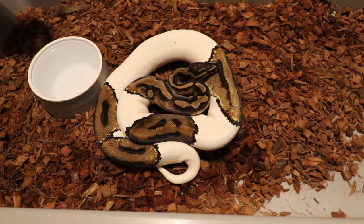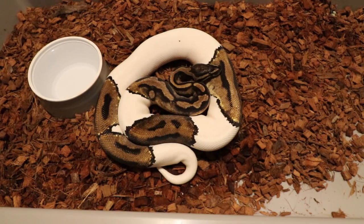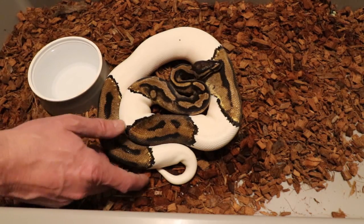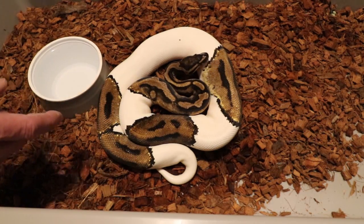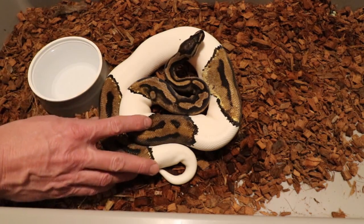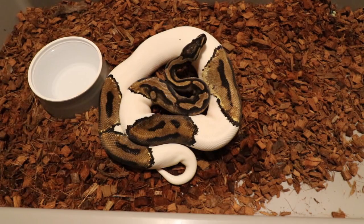I can't figure out what the trick is to get this girl to eat, but hopefully at some point she'll start eating again and I can actually breed her. But of course she has to get to about 1,500 grams, and she is nowhere near that. You definitely don't want to pair them up if they don't have the body condition, because all it really does is prolong them and puts them off food even more.